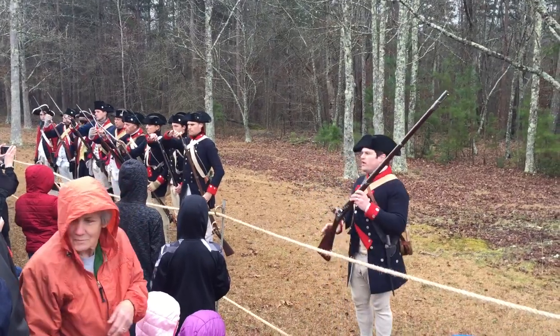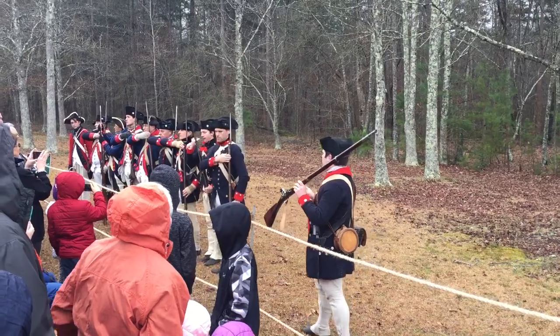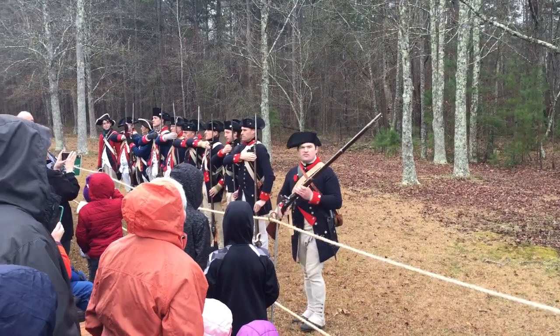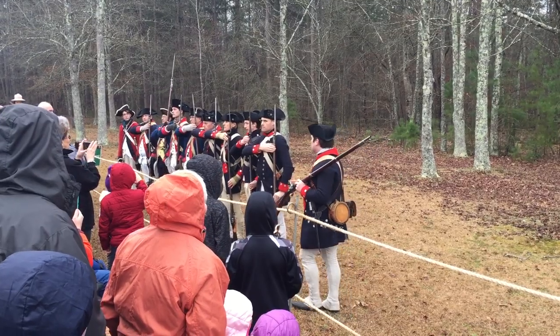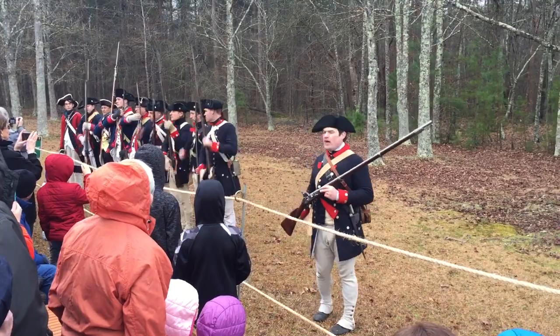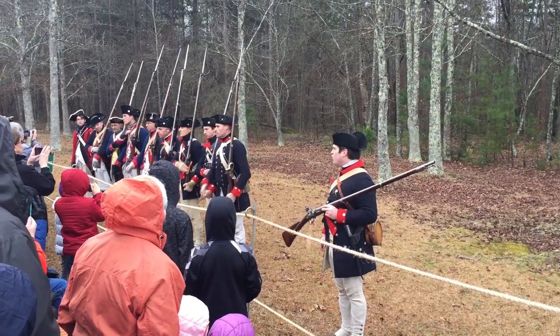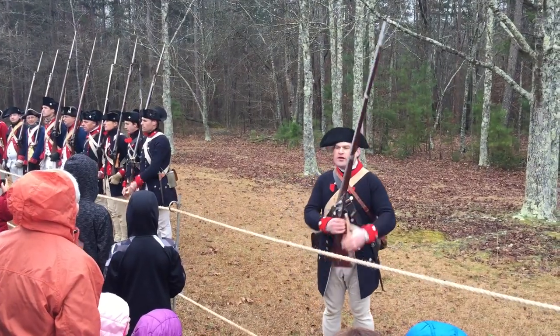Continental Infantry, as distinct from militia and riflemen, use muskets that are military made and designed to have a long, sharp bayonet attached to the end. This allows the weapon to be not only a firearm, but ultimately a hand-to-hand combat weapon, a pike to drive off any enemy from the field, that last resort.